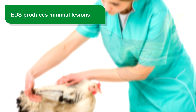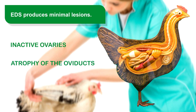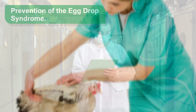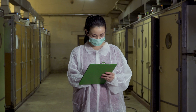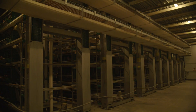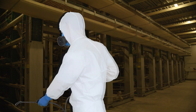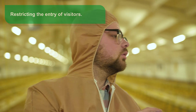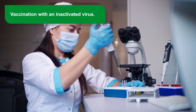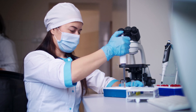EDS produces minimal lesions, and they are limited to the reproductive tract of laying hens, where inactive ovaries, atrophy of the oviducts, and edema and white exudates in the uterus can be found. Prevention of the Egg Drop Syndrome: there is no effective treatment for EDS. The prevention strategy should be based on a strict biosecurity plan. Proper cleaning and disinfection of equipment in contact with eggs, especially egg trays, which are known to be a major factor in the spread of the disease, in addition to restricting the entry of visitors. Vaccination with an inactivated virus prior to laying is especially important to prevent egg production losses and reduced eggshell quality in commercial and breeder layer flocks.